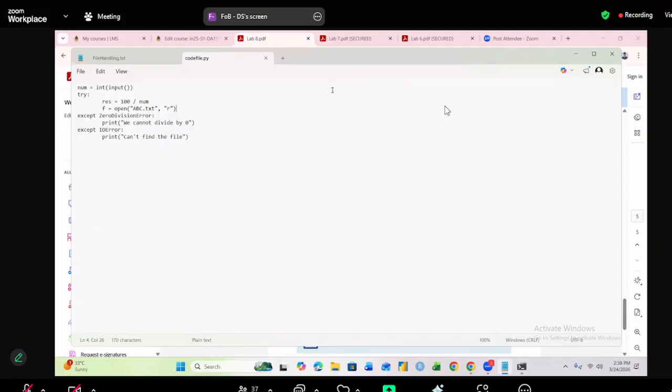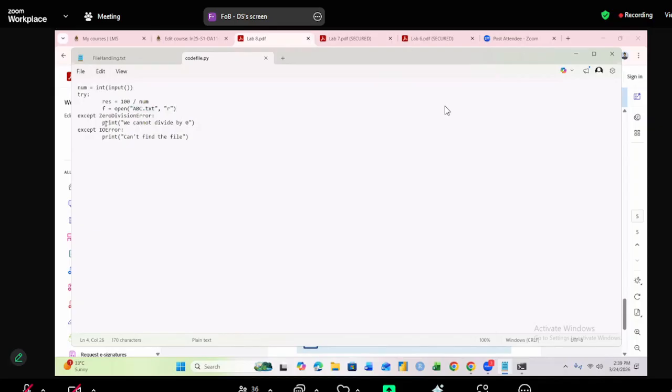Divided by 0 is okay. At the same time, the abc.txt file is also not on my machine.